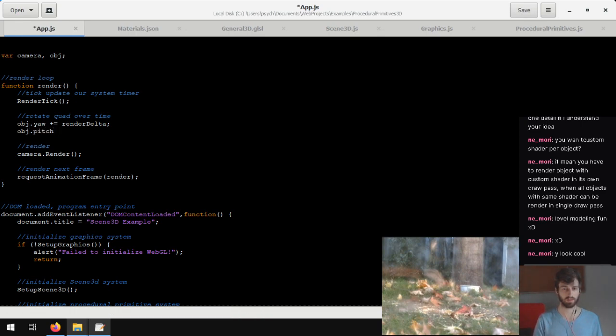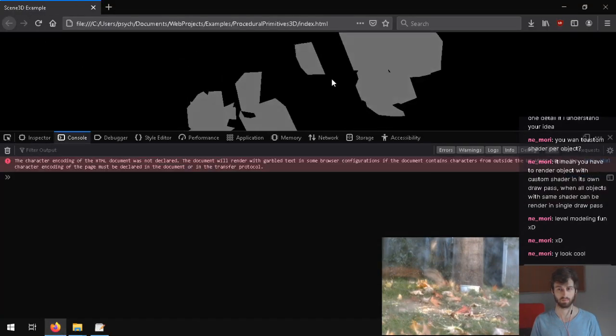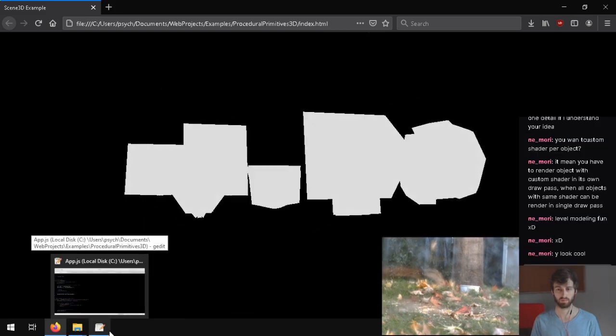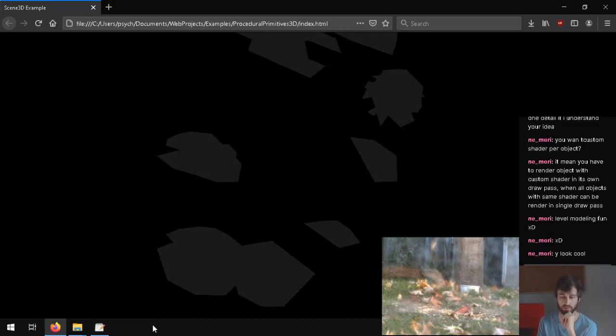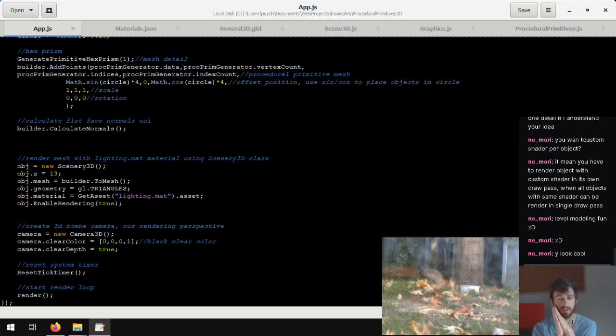I think I also had some pitch rotation on it. They look broken. They look broken. What did I do differently?